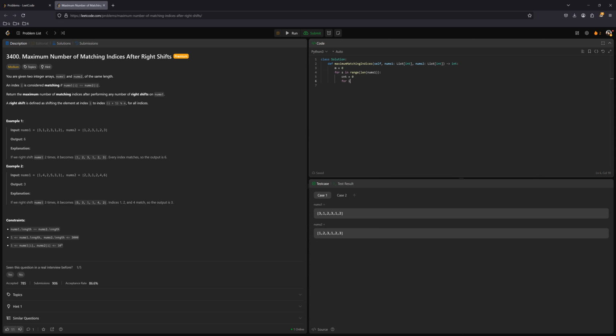Then we'll say for i in range length nums1, any number of right shifts on nums1. So we have to push nums1 further, right? Yeah.